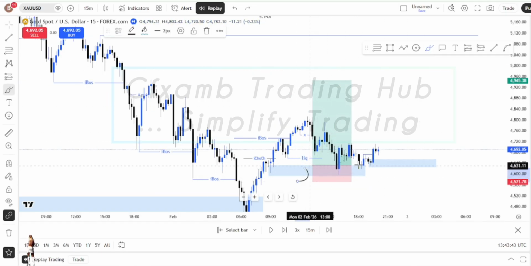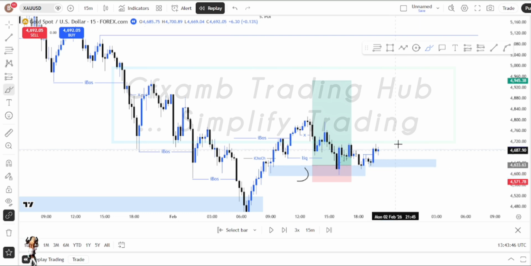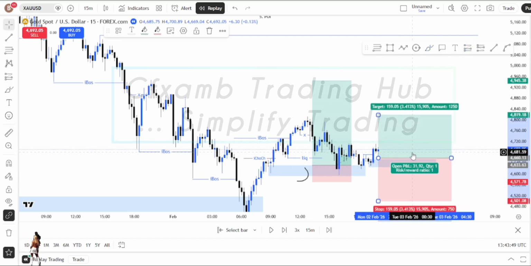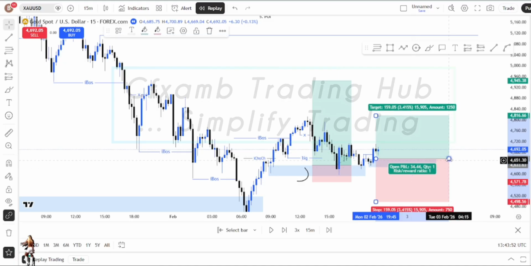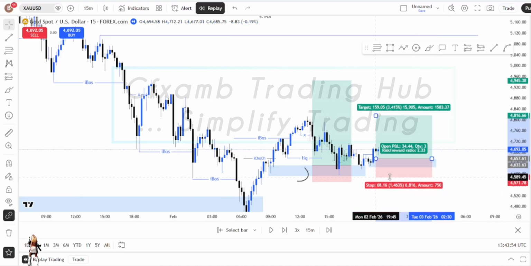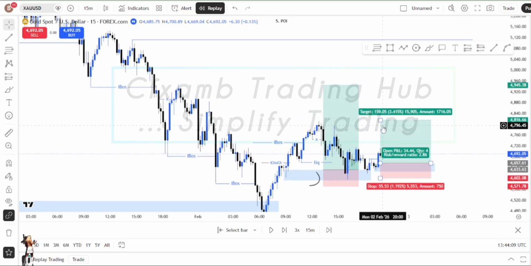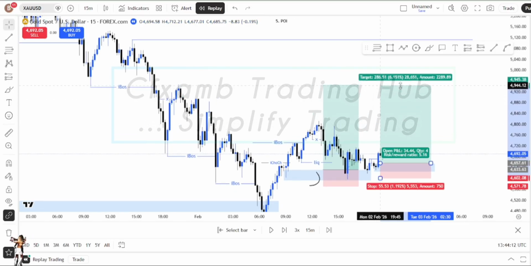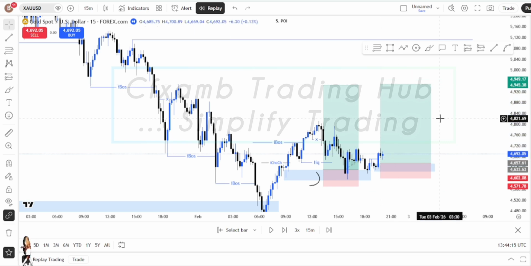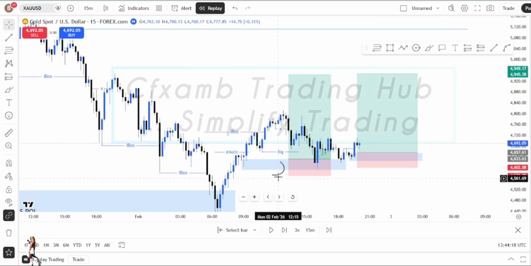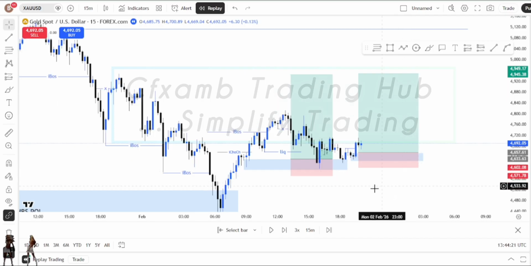So this is our SOB here. This is our first entry, and this is our second entry. This one we are buying with confirmation this time. This is our entry here, and our stop loss is going to be around this zone. Let's put our stop loss here. Then we'll be targeting this up here. We are still getting a ratio of 1 to 5 again. So let's see what is going to happen next. Let's continue.